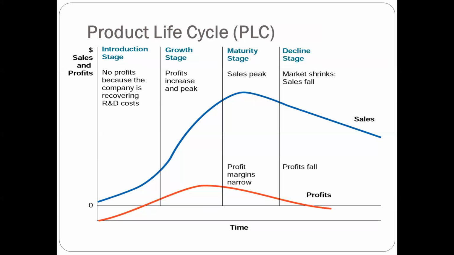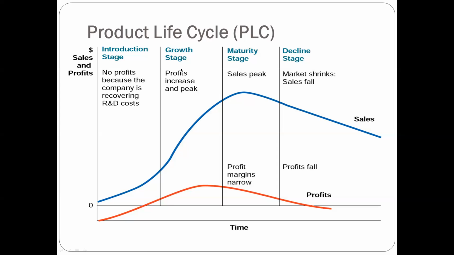Then what is product life cycle? The different stages when a product is put into the market, and we will represent the product life cycle in a graph, and in the graph x-axis we will put the time, and along the y-axis we will put sales and profits. During the introduction stage, no profits because the company is recovering R&D cost. We know that to develop a product, a large sum of money has to be invested, and so during introduction stage, the return of the investment is obtained.